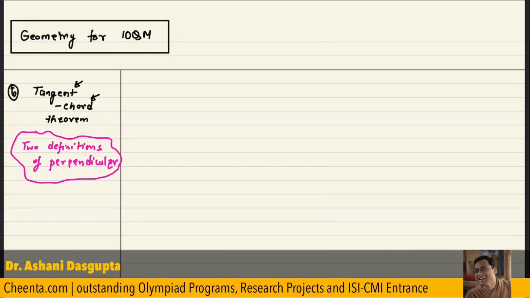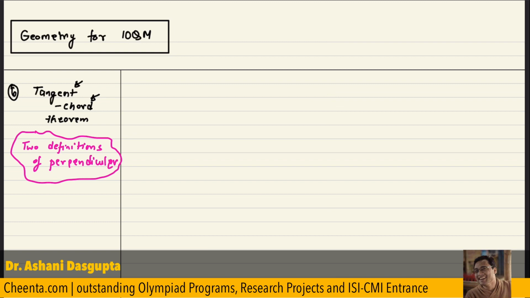Today we will continue with our journey in geometry. In the first part of this series, we talked about 5 ideas from geometry. In this one, we will talk about 5 more ideas, which can be very useful in contests like IOQM, RMO, and American math competitions. Let's get started.